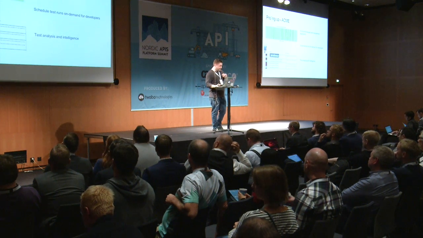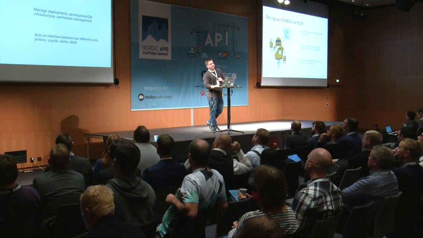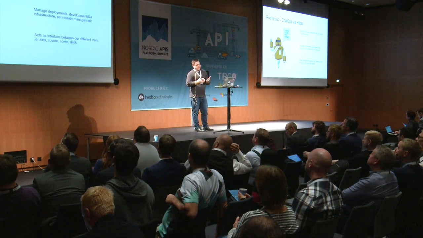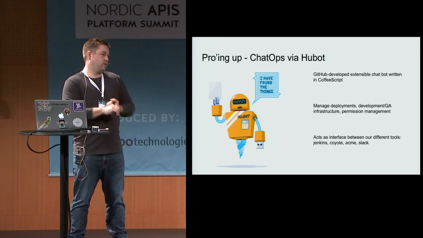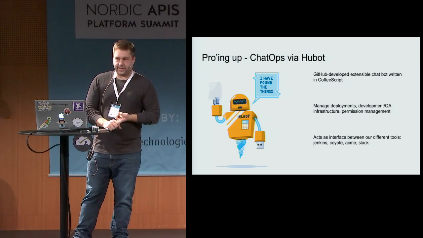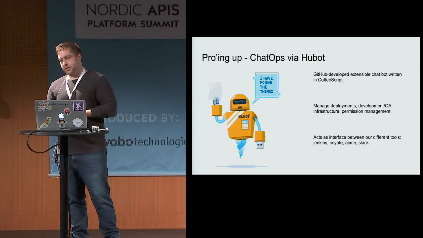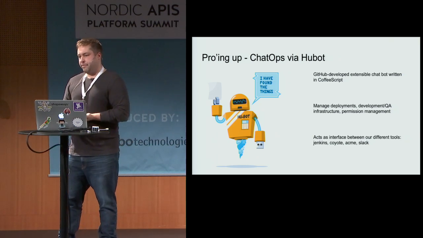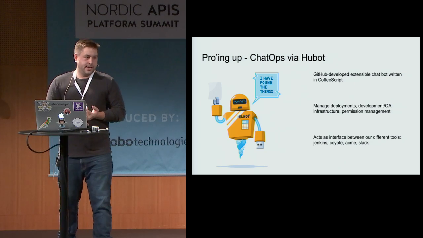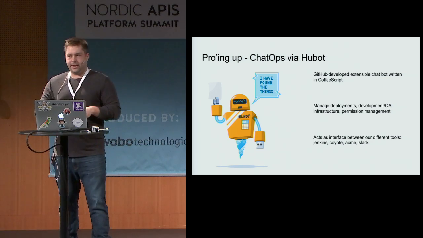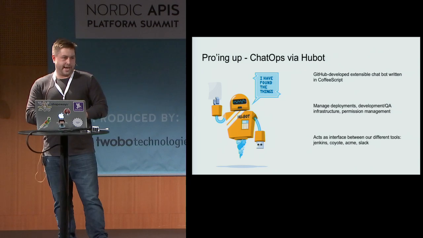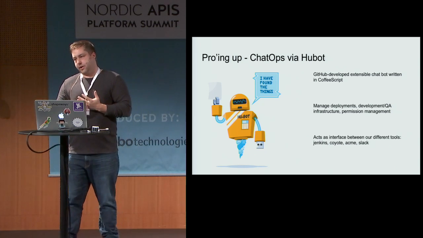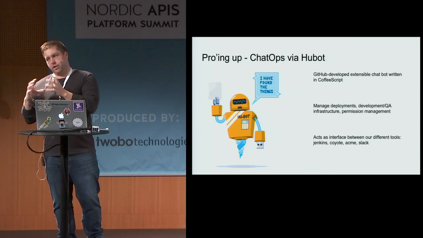And tying this all together is a name that you've heard before, which is HughBot. We use HughBot inside of Slack to manage all of our deployment now. Instead of people having to remember which servers to deploy, which data centers to deploy, and how to deploy them, we have a Slack channel. They can ask HughBot to deploy their code, and it will do it to production in under 5 minutes globally. And HughBot basically ties together everything we talked about before, Coyote framework, Jenkins, Acme, into reusable components that are all contained in just one chat window that developers use.